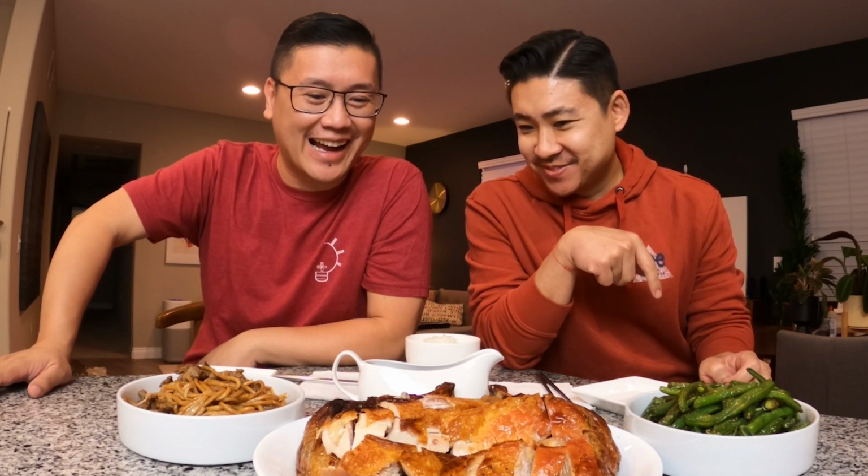All right, we have our really early Thanksgiving feast prepared, but I'm super excited and I just want to dive right into this duck. Because we've been smelling it all the way home, and now I'm hungry. What did I say wrong earlier? Oh, you said duck. I can't help myself. It just reminds me of duck. Wait, this is turkey, okay?